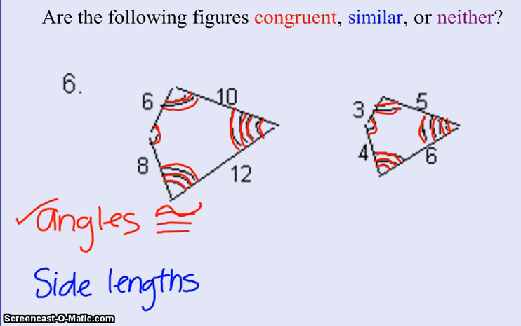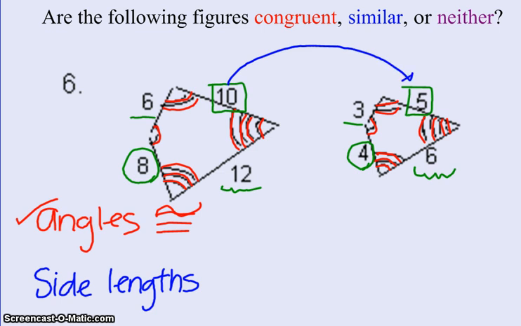So now let's take a minute and look at my side length pairs. I want to match these up. It looks like the six would match with the three, the eight would match with the four, the ten will match with the five, and the twelve will match with the six. So we have to figure out if they change by the same amount. Well let's think about it. How do you get from a ten to a five? You divide by two. How do you get from a five to a ten? Then you multiply by two. If all the other side length pairs work in that same way where going from left to right you divide by two and going from right to left you multiply by two, we will have similar shapes.